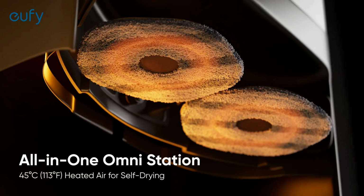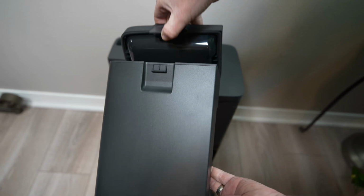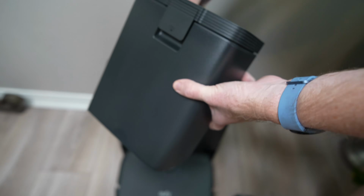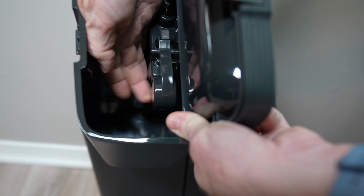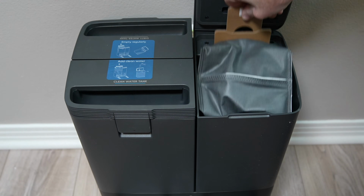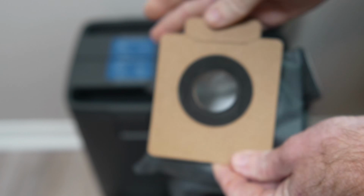As far as the water tanks, eufy does not specify a size for the clean or dirty water tanks, which are designed to maximize space on the dock. They both look similar and appear to be around 2.5 liters in size if I had to guess. That would match the size of the 2.5 liter dust bag in the dock, which is also very nicely lined, although a bit smaller than I hoped for.